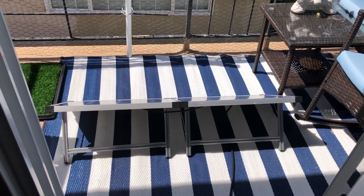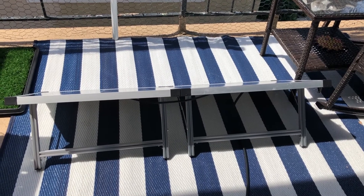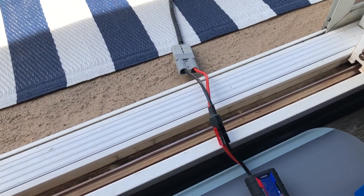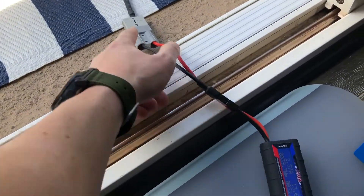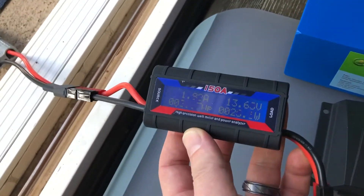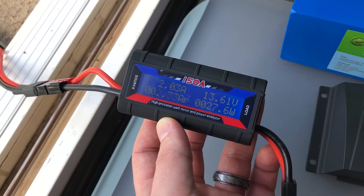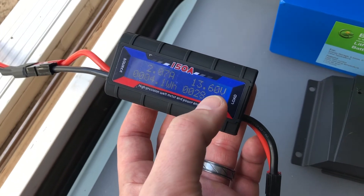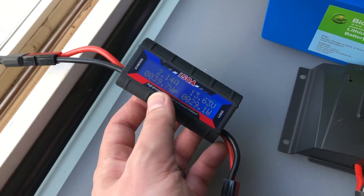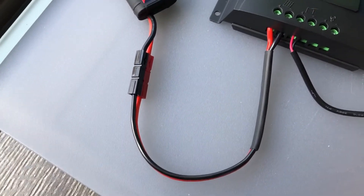Hey YouTube, it's about noon on Sunday. We're facing about 196 degrees south by southwest. These are two Bioenno 30-watt panels giving a total of 60 watts. I had to build a custom cable to go to the charge controller using Anderson power poles. I have the inline amp/watt meter and right now I'm charging the battery and running 110 VAC off the laptop. I'm pulling about two amps and seeing about 13.6 volts. With no load connected I'm actually seeing about 22 volts coming from the 60-watt panels.